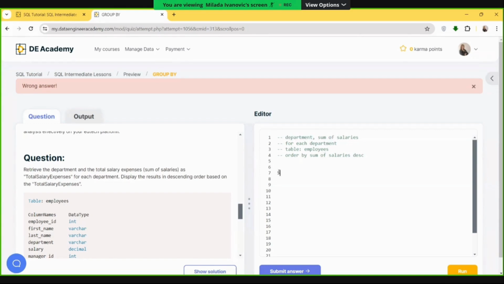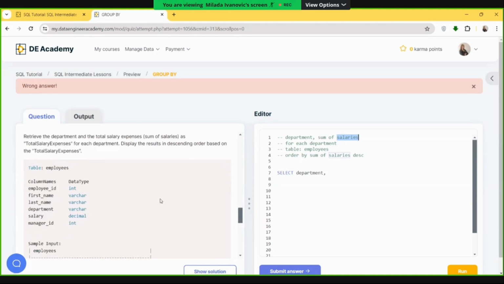So we need to retrieve these two, which means they go in the SELECT statement. Now this one is actually a new column that we need to calculate, so it doesn't exist in the table. We do have salary, but this is the sum of salaries.